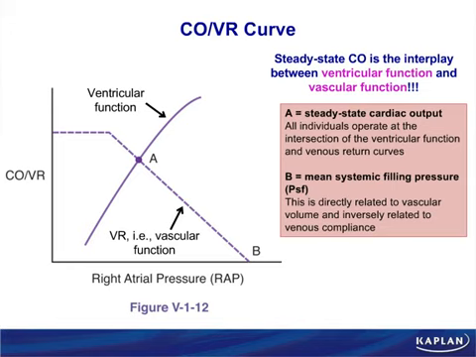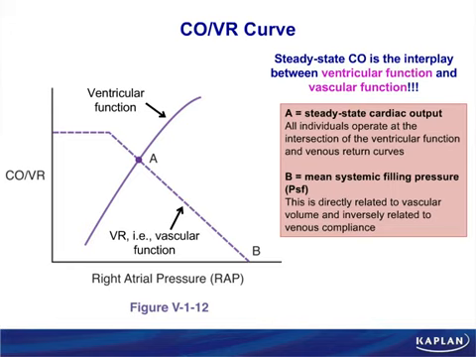So wherever the dotted line hits the x-axis, that x-intercept for the venous return curve, that is mean systemic filling pressure. Now, if you have to stop the video to let that soak in, please do so. I'll repeat again. Where the venous return curve hits the x-axis, in other words, the x-intercept, that means there's no venous return. That is a right atrial pressure in which there is no venous return, which is mean systemic filling pressure. It means those two pressures are the same.